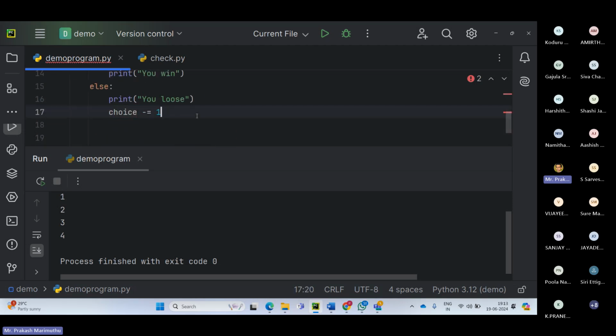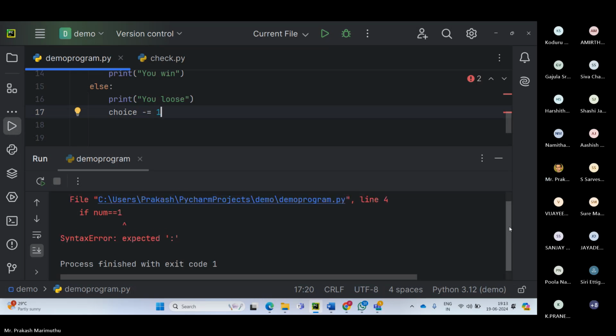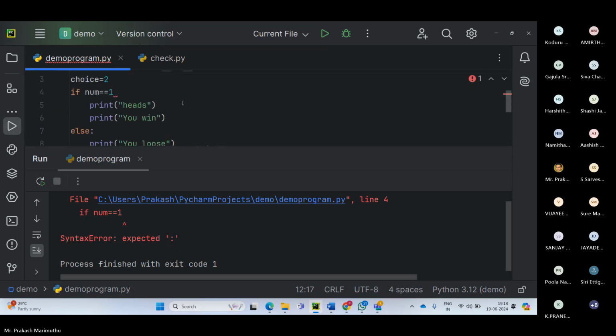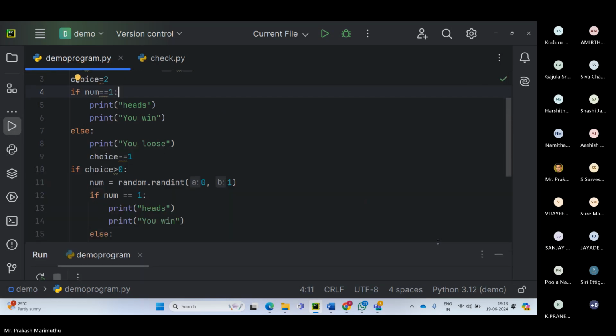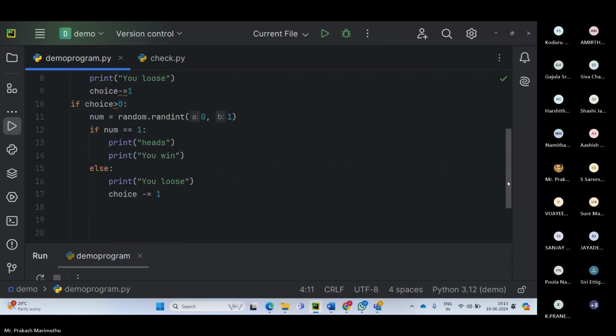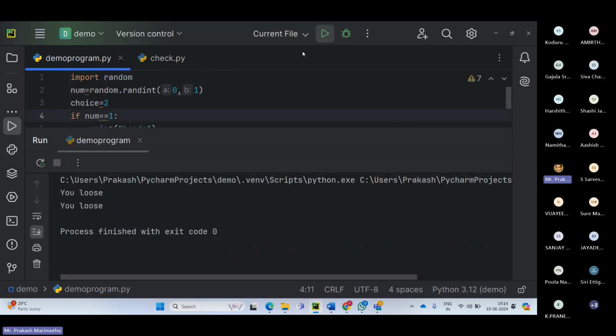Let us run this program and see what is happening. I have 2 choices. This is one way of doing it. There are multiple ways. Let us run the program.